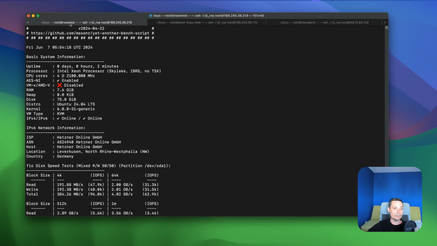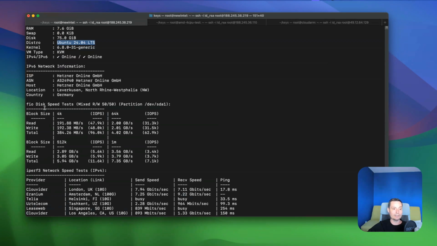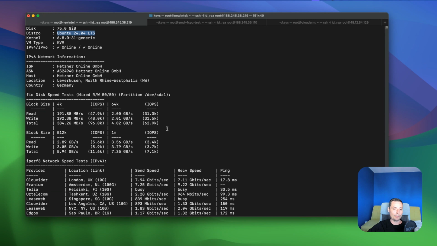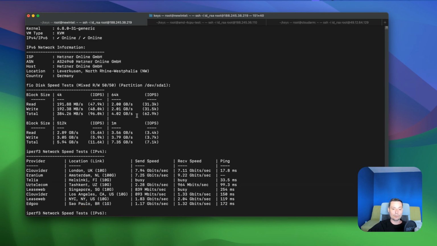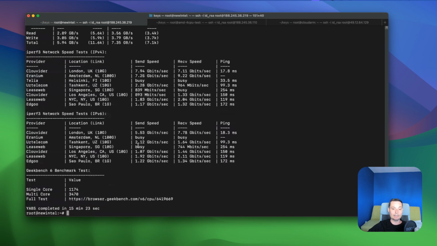So here, this is the new Intel one. You see that it has the Intel Xeon Scalable processor, with 4 CPUs of course, at 2100 megahertz. The RAM is about 8 gigabytes, the disk space about 80, and it is using Ubuntu 24.04 LTS, the latest one, to run this benchmark on Hetzner. For the first results, you will see the disk speeds and how they compare for different block sizes, reads and writes. Here you have the network performance. Basically, they are in a similar data center, so we're not going to go into details. And in the last part you have the CPU, which we're going to check.